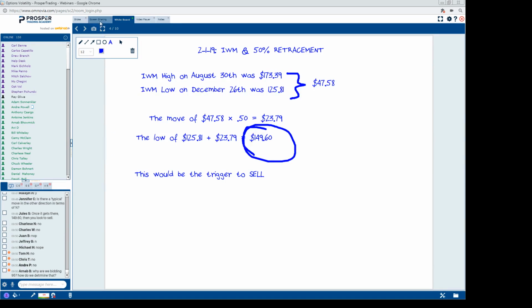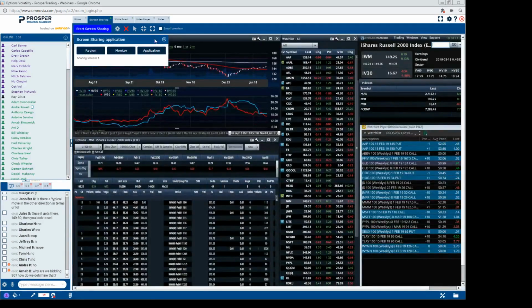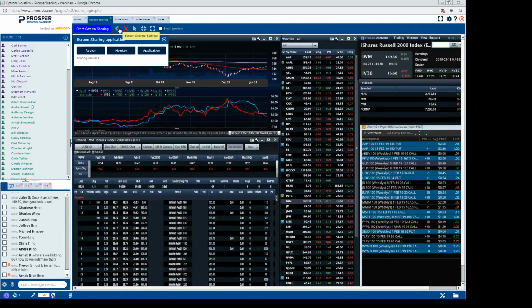Arnab, we went through that earlier. Okay, when we were trading 149.10 this morning, this was trading about $1.03, $1.04. So based on the delta of the spread, we calculated that, okay, if stock goes up 50 cents to 149.60, this thing should be trading about 95 cents. That's how we came up with our calculation of our bid. Again, if we had bid 96, 97, we absolutely would have been filled.